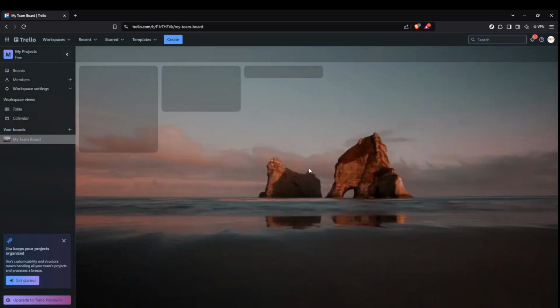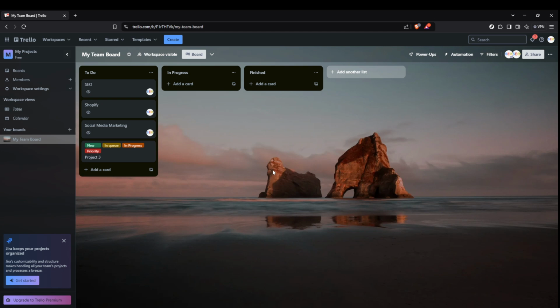Find the board, which could be labeled anything from project timeline to team tasks. Go ahead and click on that board. Once inside your chosen board, a familiar interface appears, displaying any lists or cards that currently occupy this board. Now focus your attention on finding an option that says Add Another List on the right hand side. This button is essentially your key to creating structure and order. Click on it and you're on to the next step, giving your list a name.